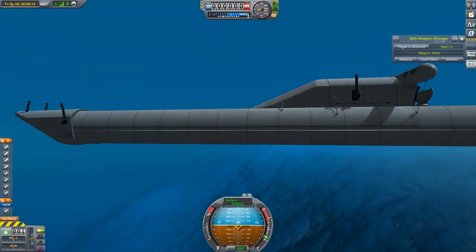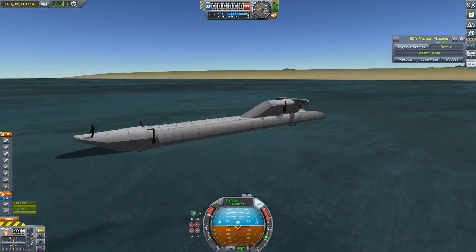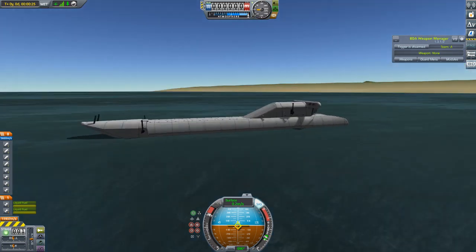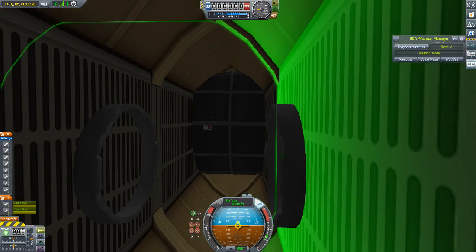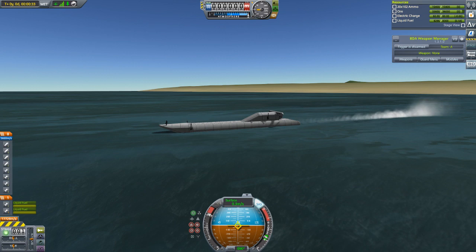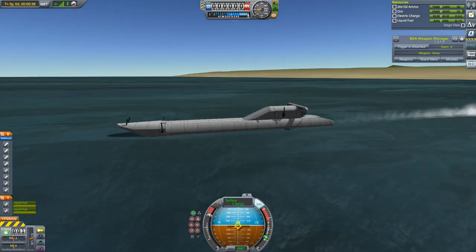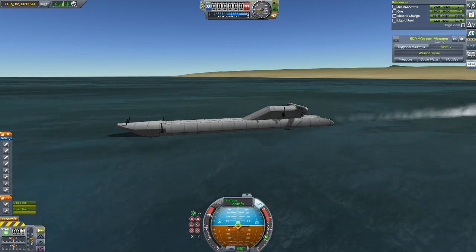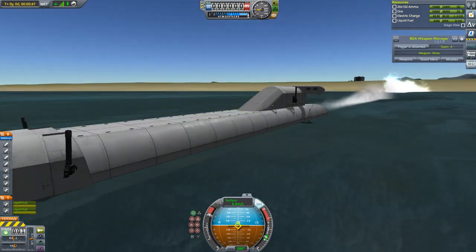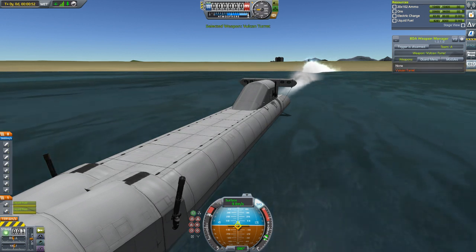It's a bit lower in the water again. What happened to me? Because empty it was doing a speed of 34 meters per second, but now it's probably not going to be as much. Yeah, I better get it moving. That's pretty decent now.